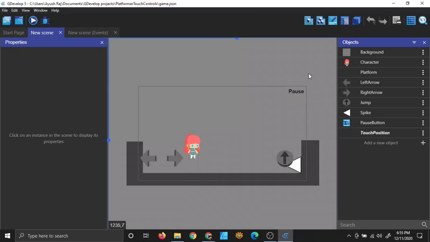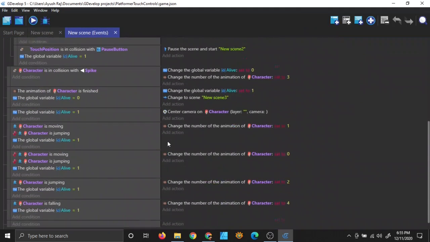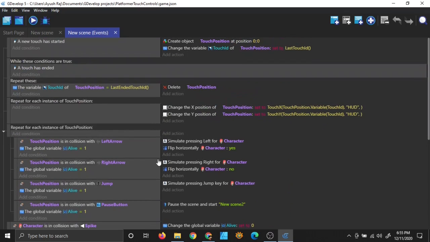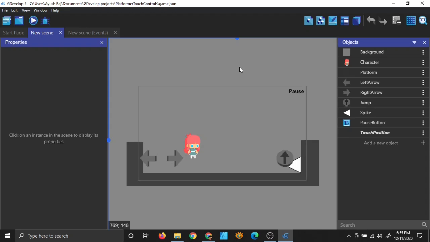So let me start. Before I start, I will clear the changes which I have made to this project. This project is the same project which I have shared when we were learning multi-touch platform controls. So I will link that old video and the old files also, so you can download them and follow along.